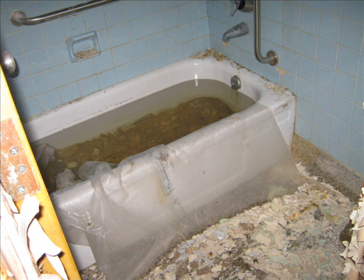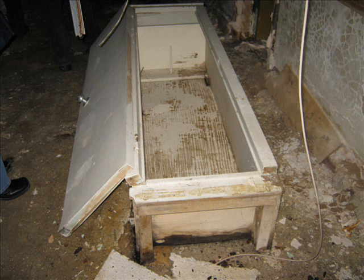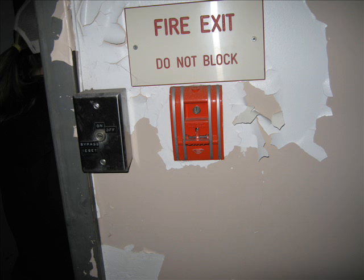And the bathtub, filled with water. God only knows how. But just beyond this point was where the other expedition fell through. And here's one of these things that's been seen forever in photos. Nothing inside. And here's a window to the outside. Here they are on the veranda. Cocky young muppets. Something we've all seen, a fire alarm.